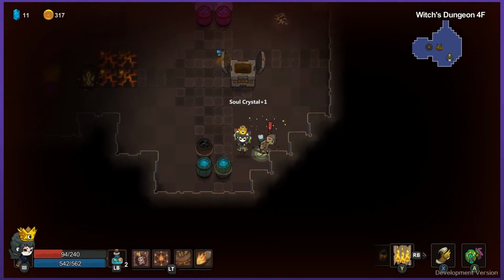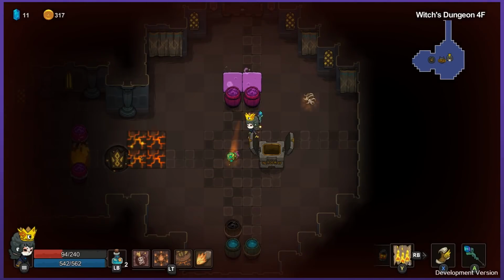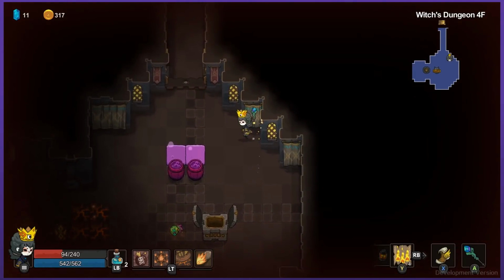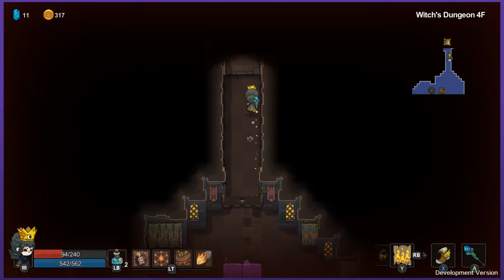Ooh, more witch's hair. And an infernal rod. Less damage, but it has a bunch of fire damage. We might as well keep trying out new things. Plus I have a bunch of relics that boost fire damage and how long fires last and things like that. I want a second look at this actually. Yeah, so it only attacks 2 squares in front of me.